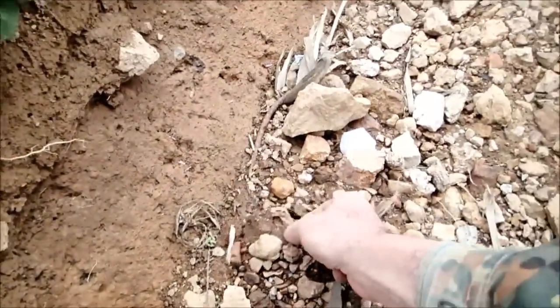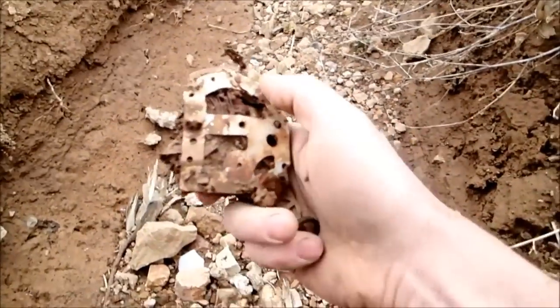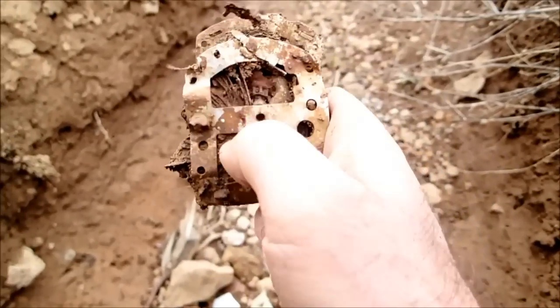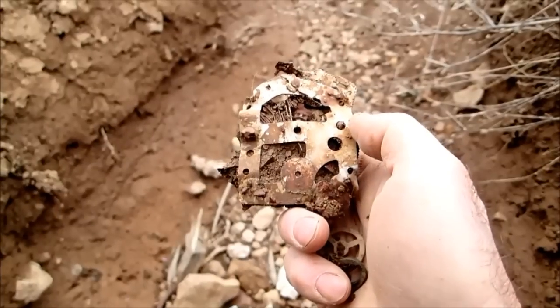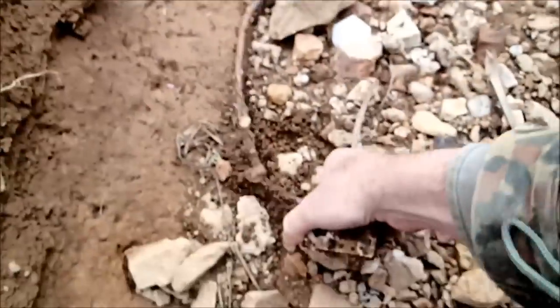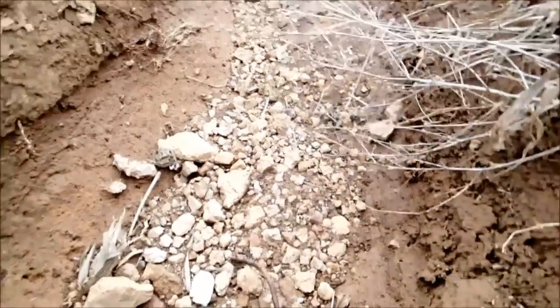There's some aluminum. Yeah, that's probably the clock right there. That's probably what I'm finding the pieces of. Well, I don't know if that's a clock. Yeah, I guess it could be. Kind of looks like it. Some big chunk of junky stuff there.